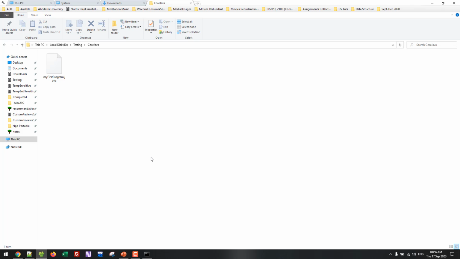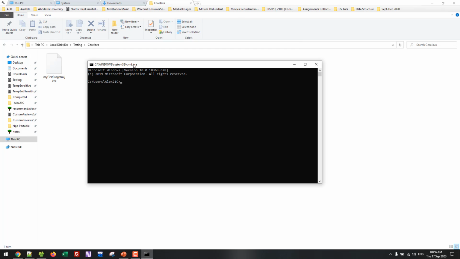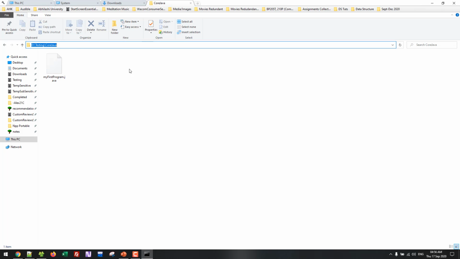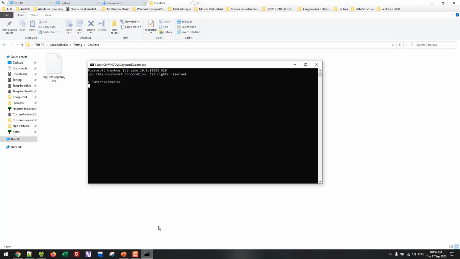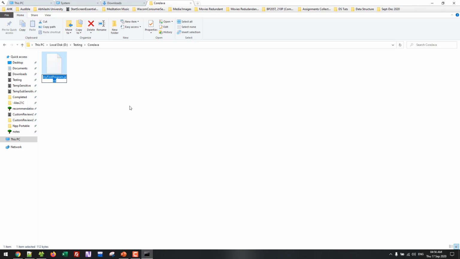And I need to compile this source code into bytecode. To do that I need to open DOS. This is the run menu, type cmd, and right now it's on the C drive, but my source code is on the D drive. So I just copy the path and change the directory. I use the pushd command, and from C I'm going to switch to the D drive, and this is the name of the source code file.